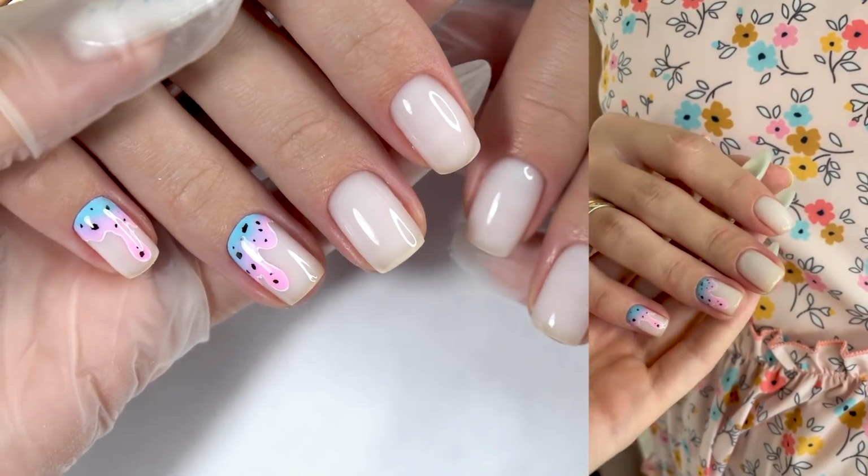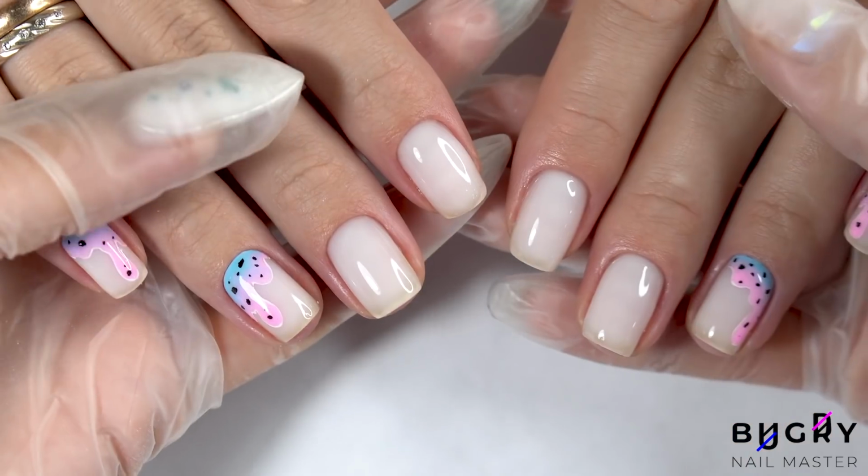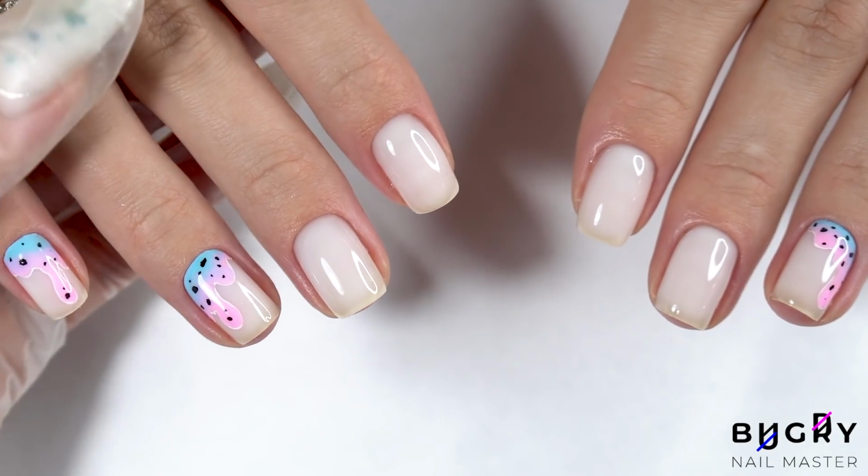And here we are, and just look at how pretty her nails look against her dress. A beautiful and bright summer manicure.